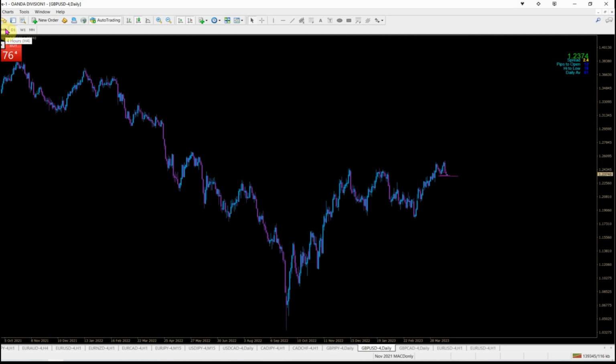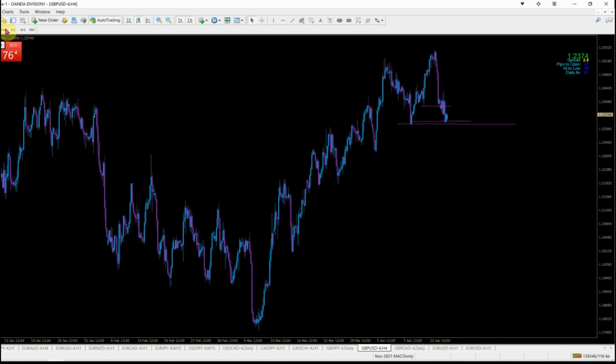Again, we're in an uptrend on the daily and in an uptrend on the 4-hour. You can see on the 4-hour, this is kind of the line in the sand, this previous structure low right here, which we've come back to, which I was just showing you on the 1-hour chart. And you can see right here on the 4-hour, this is kind of the wider view where we had higher low, higher low, higher low. We've now come back to this area. So this is a line in the sand, is what I call it, right?